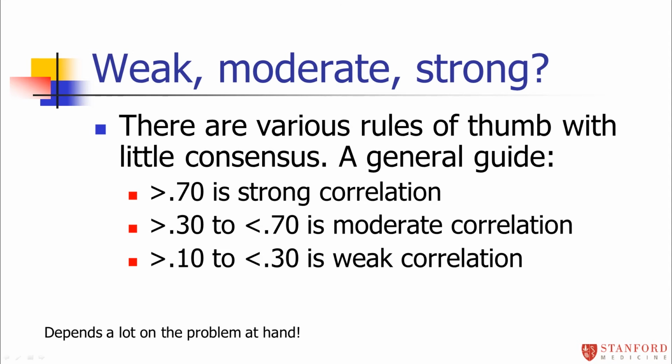It depends a lot on the problem at hand. So you maybe have cases where it's important to explain 5% of the variance in an outcome variable. That is a very small correlation coefficient. It could actually be important because maybe it's hard to find any predictors of that particular outcome. There may be other cases where a correlation of 0.7 is actually not that good. So it really depends on the problem. But that's just a rough guide telling you about the magnitude of the correlation coefficient.